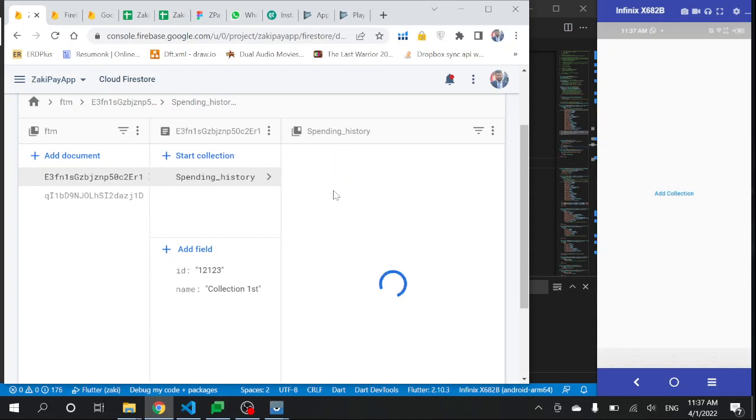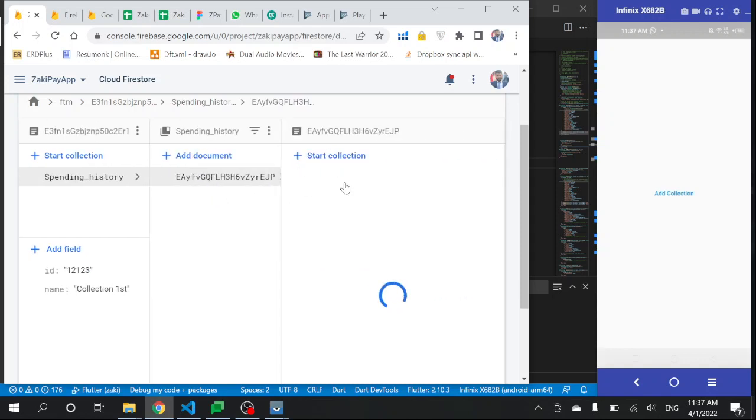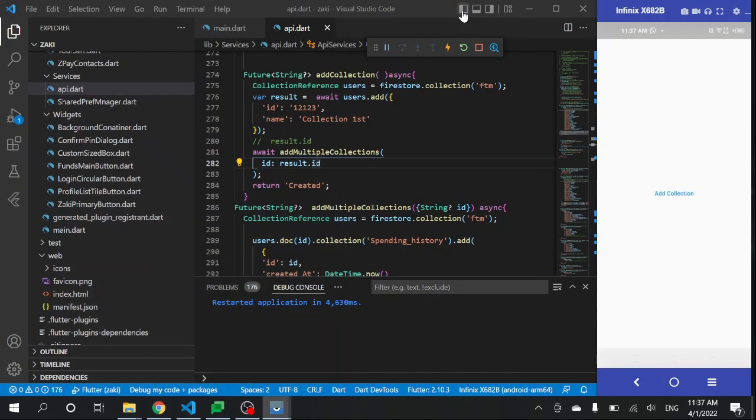You can see here that we are getting the id like this, and also the created at that we have just used so far.